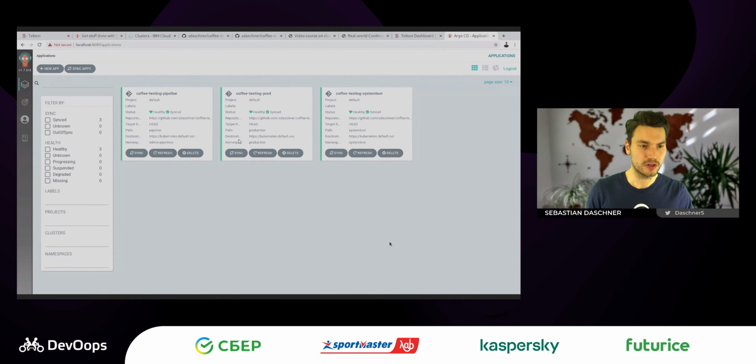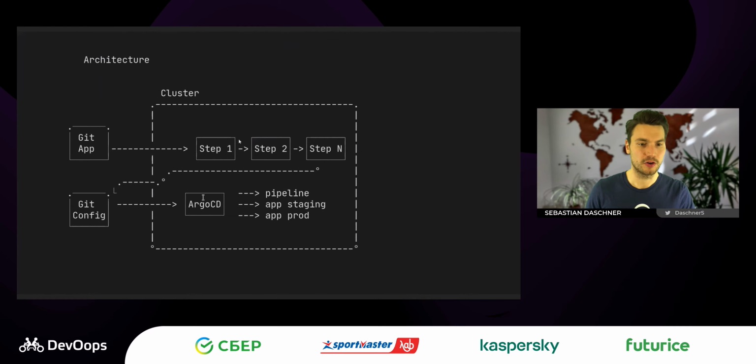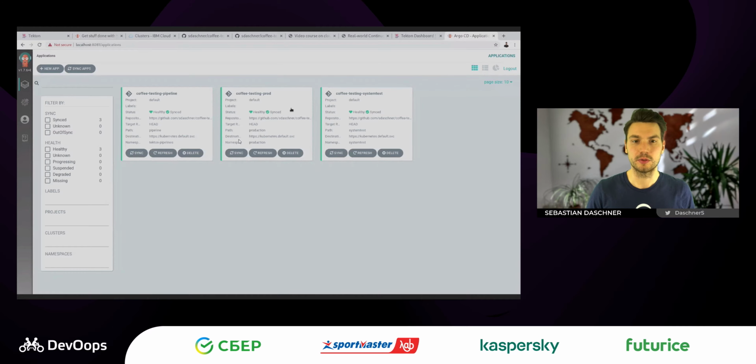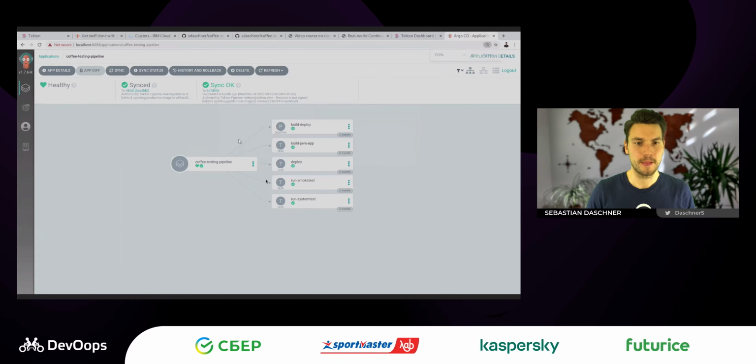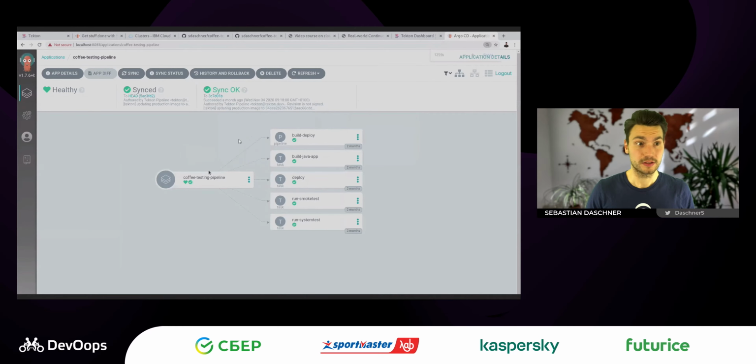So how this works is what I showed you in the diagram, that Argo just goes to the git config directory and just applies the state that will be pushed to this repository. So in the git config repository, I have some YAML there, and they will be applied. That's all Argo does. That's it. The rest will be done from another perspective. And then if this is the case, Argo will make sure that all of our resources are applied. I can check this out. So there are some Tekton resources here, for example, applied to this namespace.